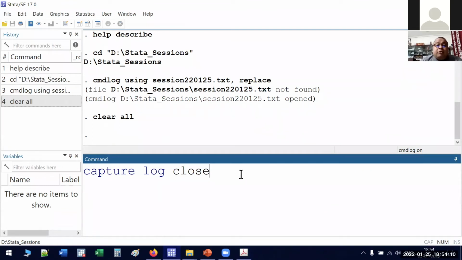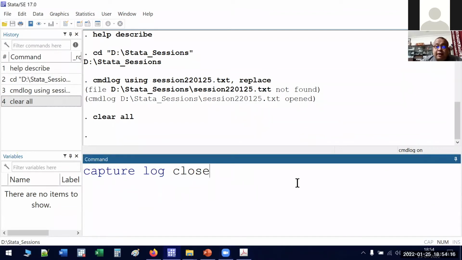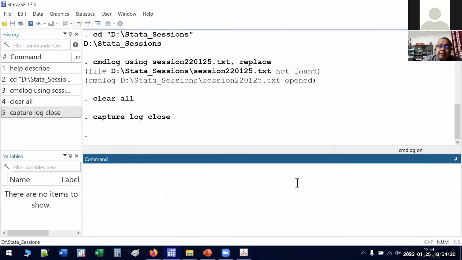So anyway, coming back to what we were discussing. The second line that we need to put into our do file is capture log close. So enter. Now the next line is opening that log file that we need to open. So log using, I told you my convention of naming the log file. The name of the do file is session 220125.